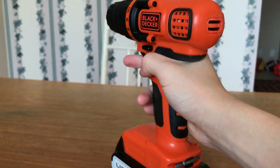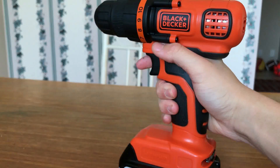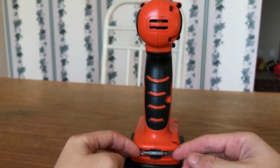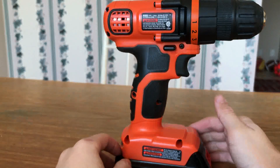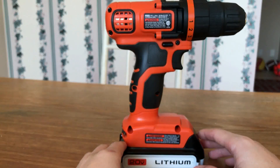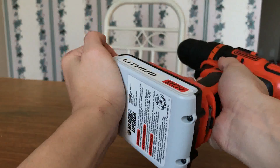This is an extremely comfortable rubber-ized grip — could not have really asked for more there. You've got a bit holder back here. It did not come with a screwdriver bit, by the way. I bought mine without the battery, so I do not have the original packaging, but it does come in a pretty nice cardboard box.